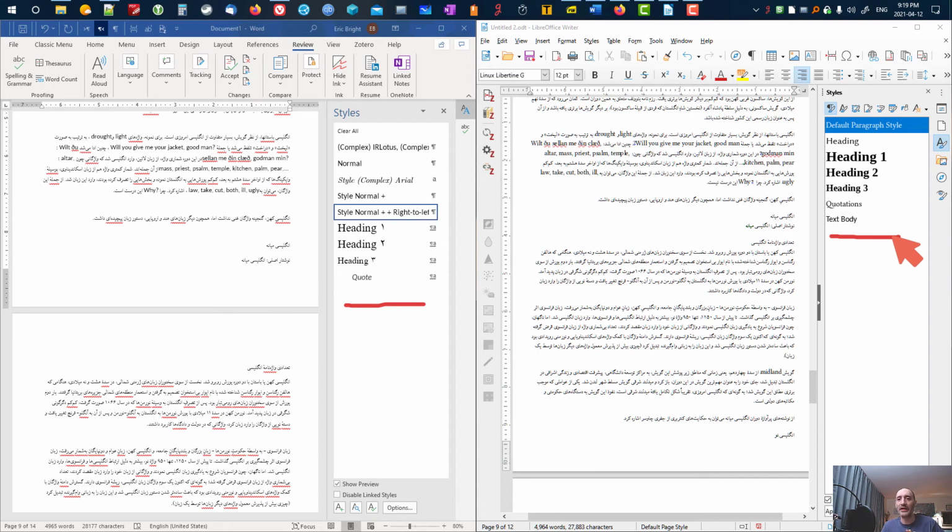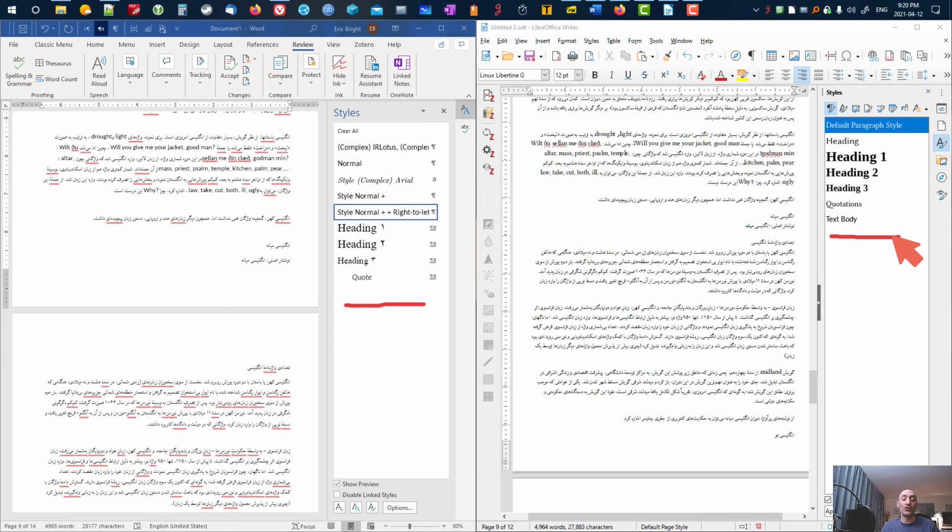Microsoft doesn't care about any of them. When you clean your text and remove direct formatting, it just removes everything, no matter if it is a style that you applied or you directly selected and did that. That is crazy. That's a very dangerous behavior. It can damage your entire work by accident.